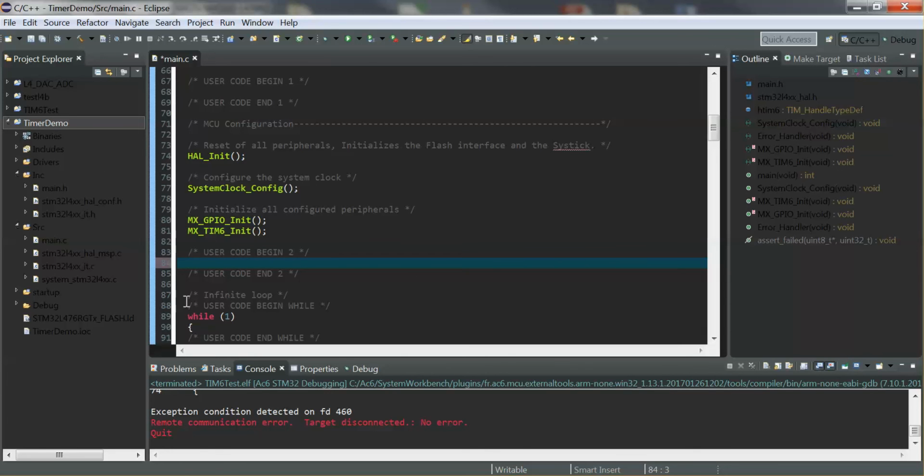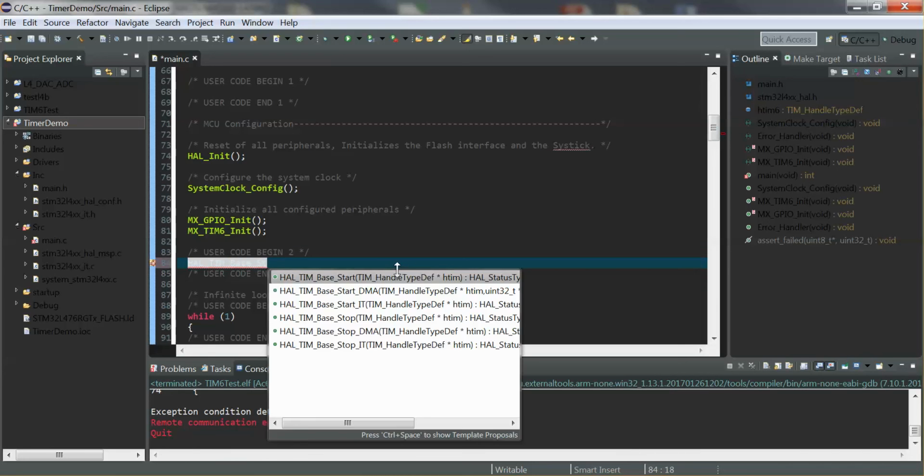Here we are in the main function of the main.c, and this is before the infinite loop. So this is the end of the initialization phase, if you want. So here is where we start our peripherals, in this case the timer. We use HAL_TIM_Base_Start.